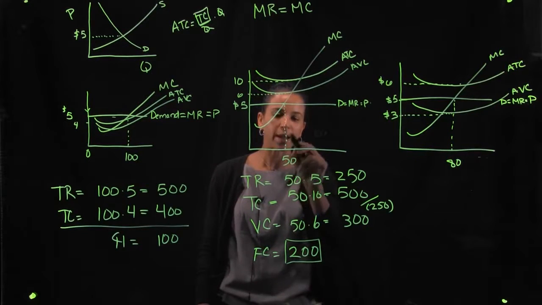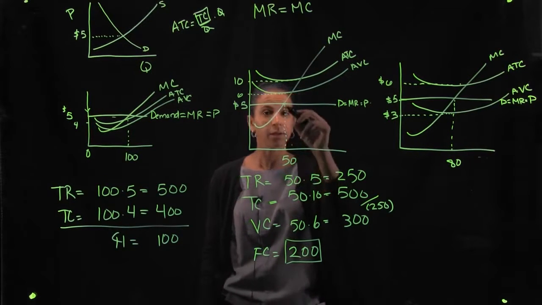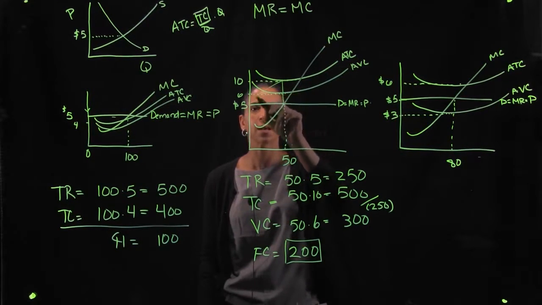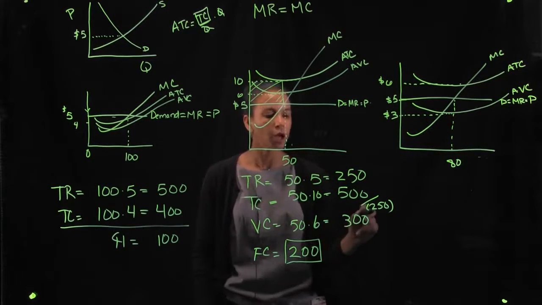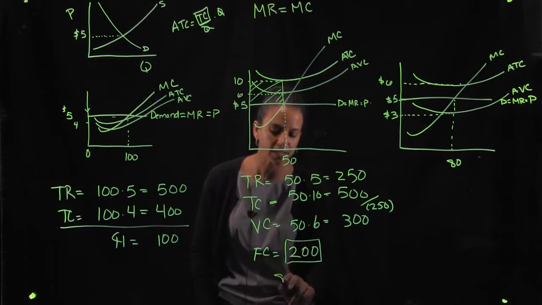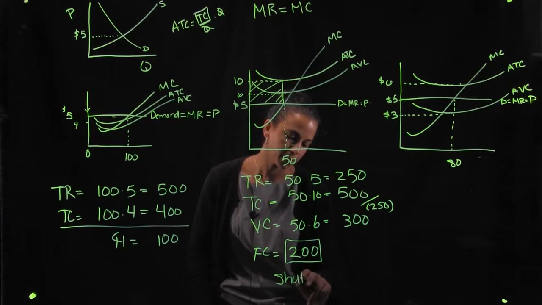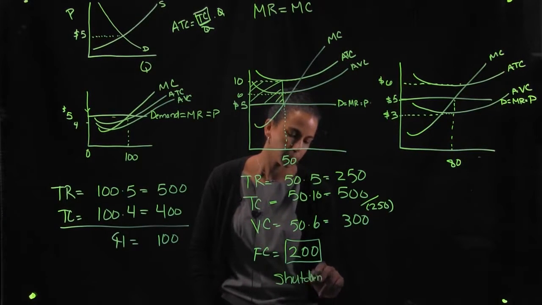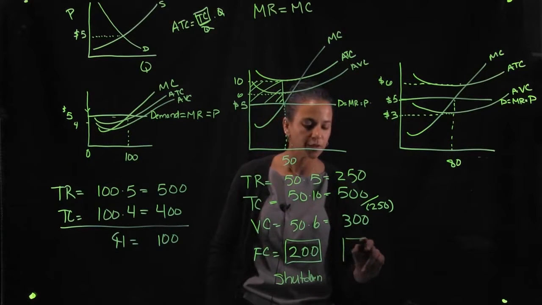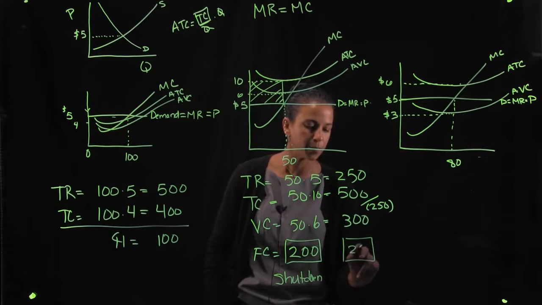Or they can operate at their loss minimizing output, and this is the loss right here, as you can tell, which will cost 250. So this is the shutdown. And here, the 250 would be if they produce.